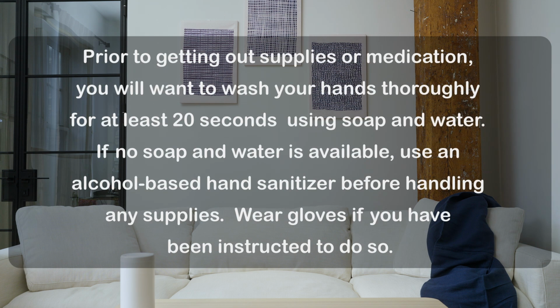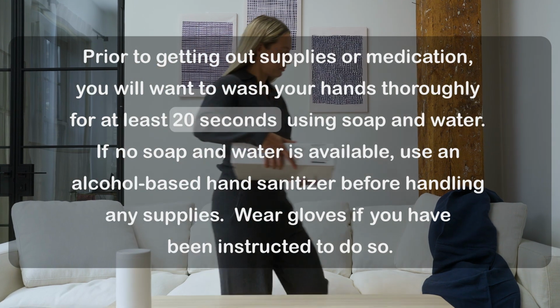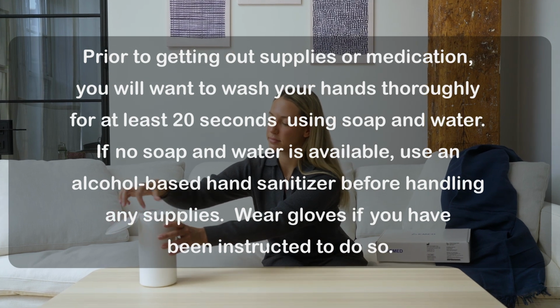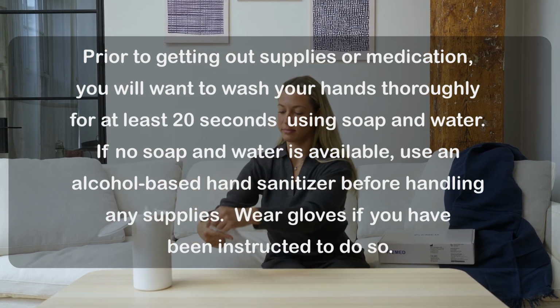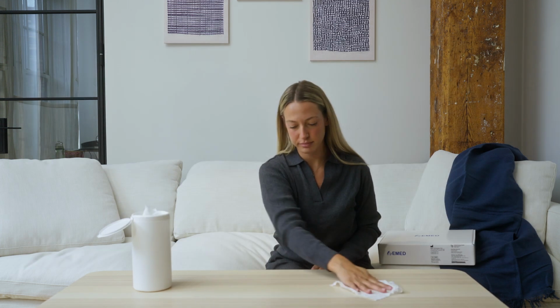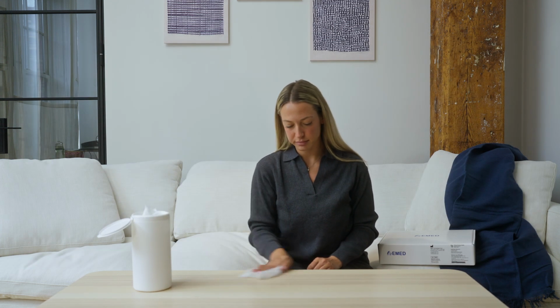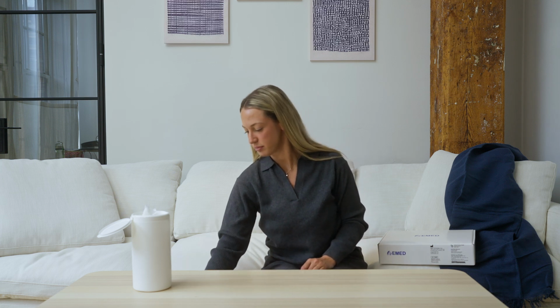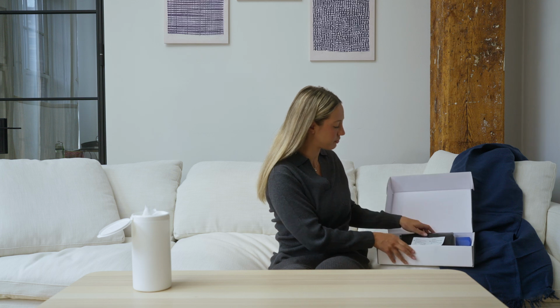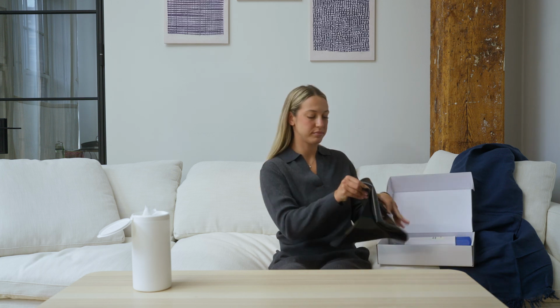Prior to getting out supplies or medication, you will want to wash your hands thoroughly for at least 20 seconds using soap and water. If no soap and water is available, use an alcohol-based hand sanitizer before handling any supplies. Wear gloves if you have been instructed to do so. You will want to disinfect your work surface prior to laying down any supplies or medications. You will now want to place all supplies onto your prep mat or clean work surface.